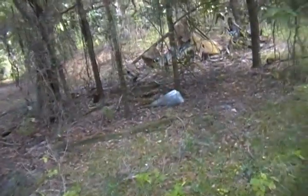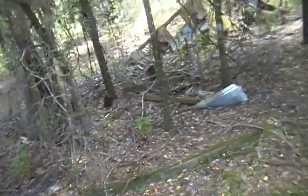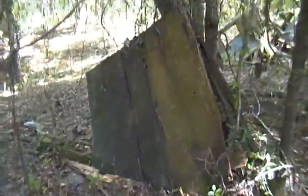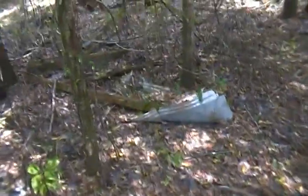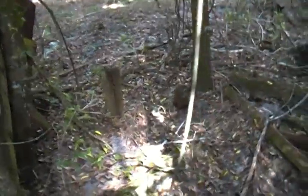You see anything else, babe? Oh, nice. All right, so we're gonna check this little deal out right here. There's all kind of old school wood posts. This looks like, I don't know. Ooh, somebody's peppered this bad boy with some .22s, that's for sure. Target practice out here for the crimson neck folks. But there's tin. There's a huge bunch of tin further down. These posts are all still in the ground. They're shaved off. They're not broken off. They're not rotted away on the tops. So that means they held something.